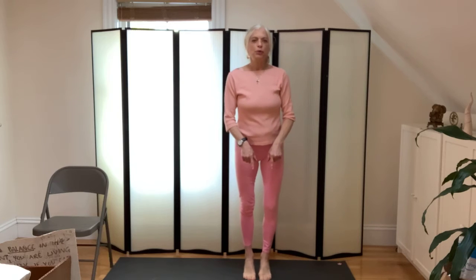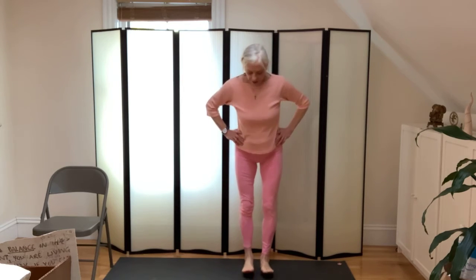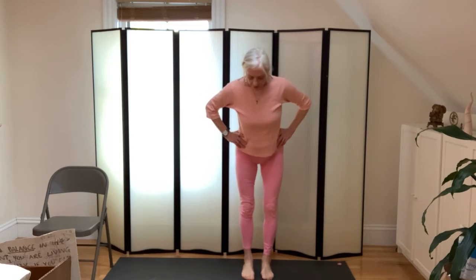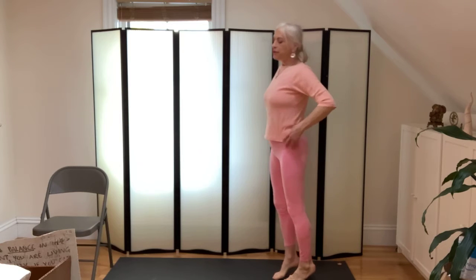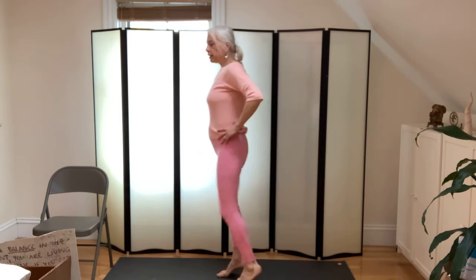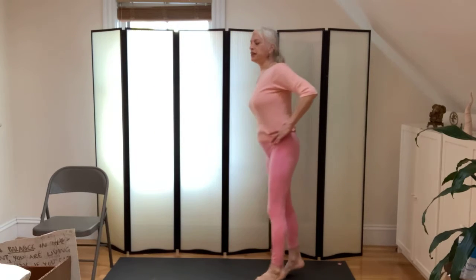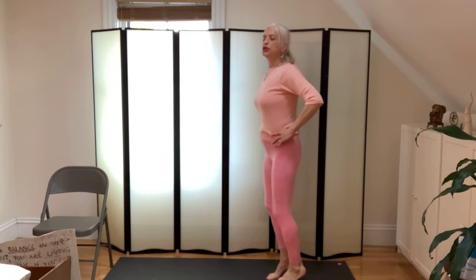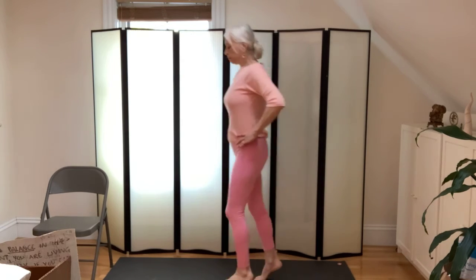Okay, and now let us be in our feet. So I'm rolling from heel to toe, heel to toe, heel to toe. And then up on your metatarsal. So I'm lifting my feet and just walking along the mat, walking backwards. This is good for maintaining balance. If you're in your chair, just lift up your metatarsals and march. Okay?